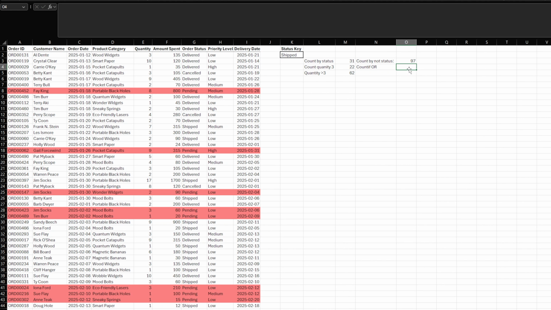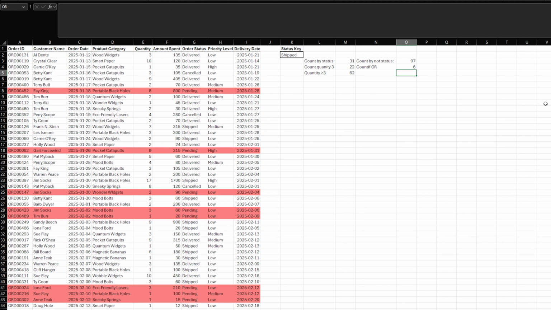So if we want to count all of the orders by Antique or Barbed Wire, so that's column B, we can say equals COUNTIF from B to B is the first person, so we'll call that Antique, plus COUNTIF again from B to B for the second value, and that would be Barbed Wire. So each COUNTIF handles one condition, and adding them together gives us the total.